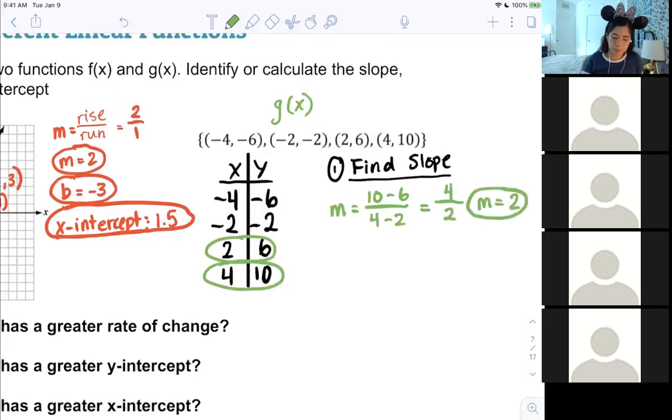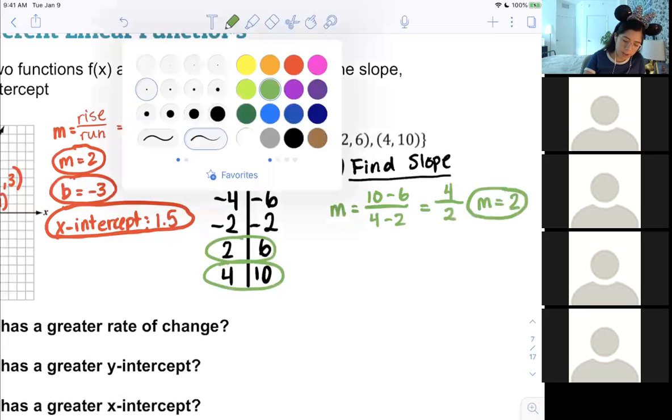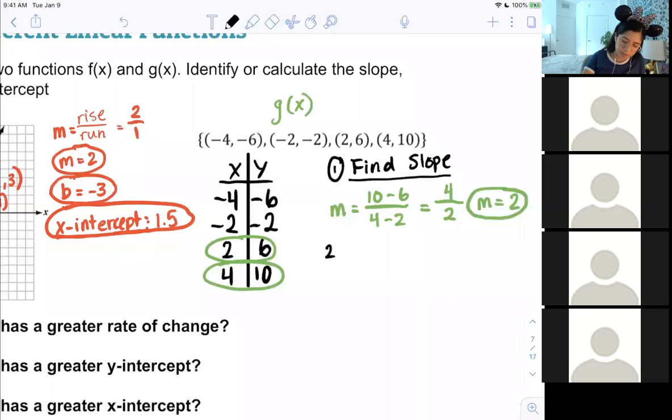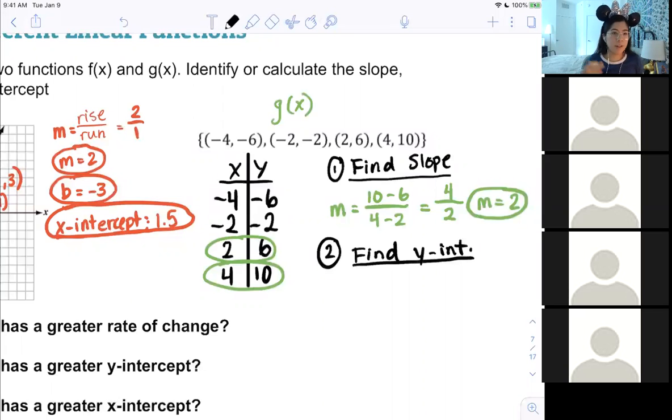All right. Step 1 is find the slope. What's step 2? Now that I have the slope, what can I find next? The y-intercept. Good. I told you guys we're doing this over and over again. What do I do here? Good, Zakiya. y equals mx plus b. I sound like a broken record. What do I plug into this whole thing?